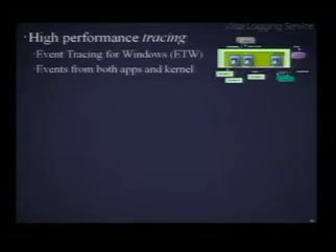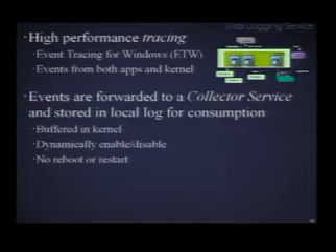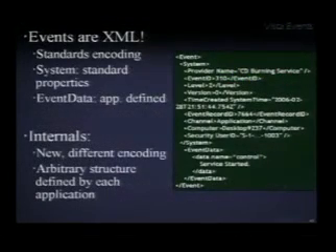So say a wireless driver can depend on the event logging to send messages to a service to manage networks or VPNs, things like that. And because of that, that will have a forensics impact in terms of having records of those kinds of things to use for event reconstruction. So we've got high performance tracing. The events can be forwarded to a collector service or stored locally. They're buffered in the kernel. They can be delivered as they arrive, or pushed to a remote machine.